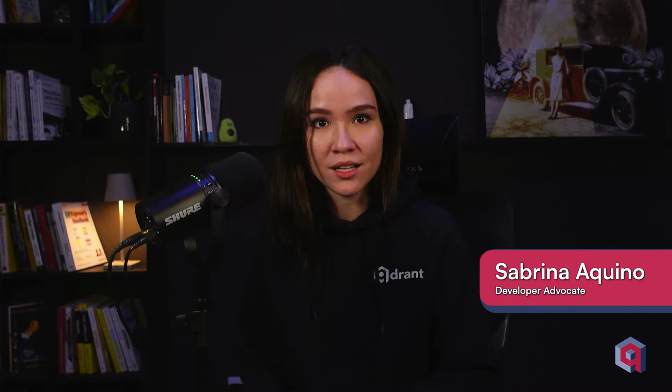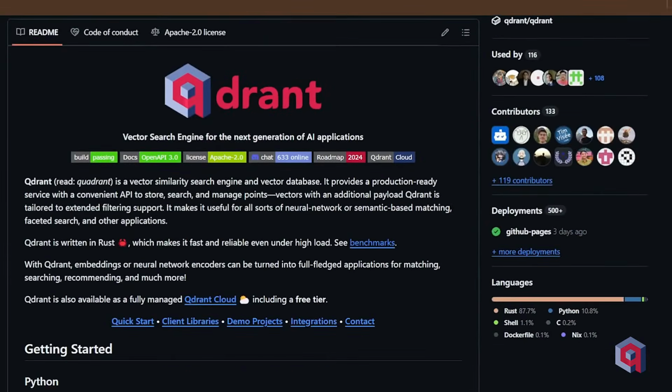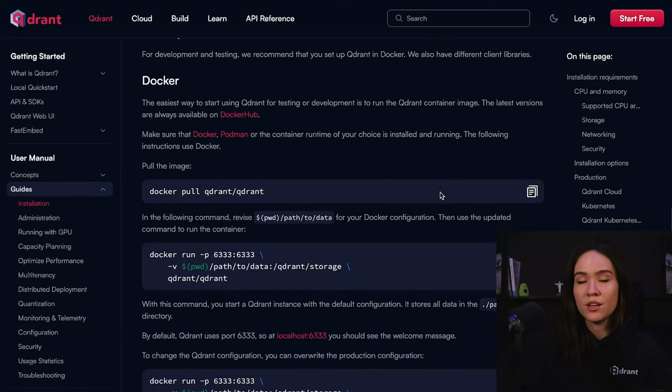Before getting started actually building with Qdrant, we need to first install it. There's multiple ways in which you can deploy Qdrant since it's fully open source, so let's talk about a few of the main ones here. One very easy and common way to use Qdrant is with Docker for local testing and deployment only, since it's not a production ideal environment, but you can easily get started with these two commands right here.